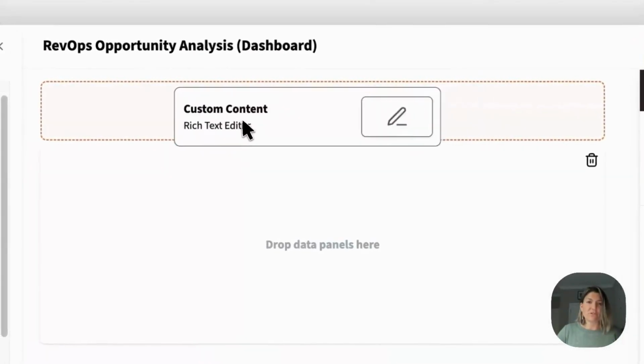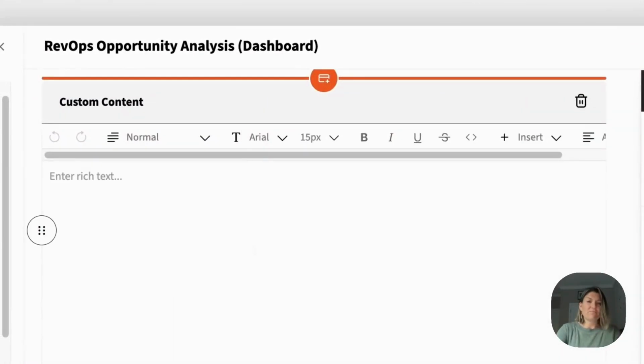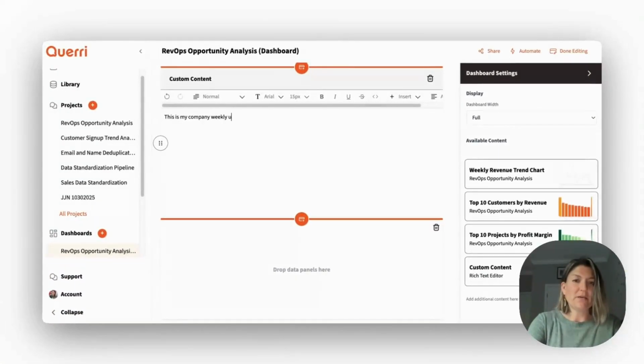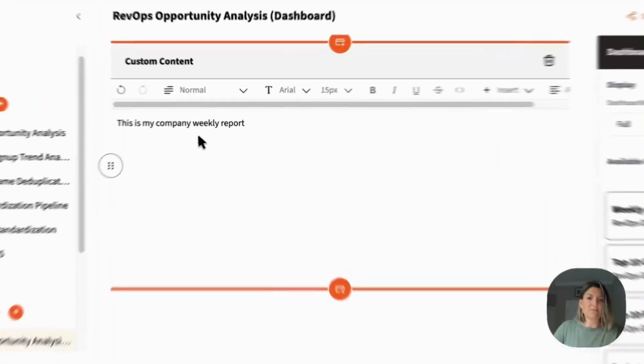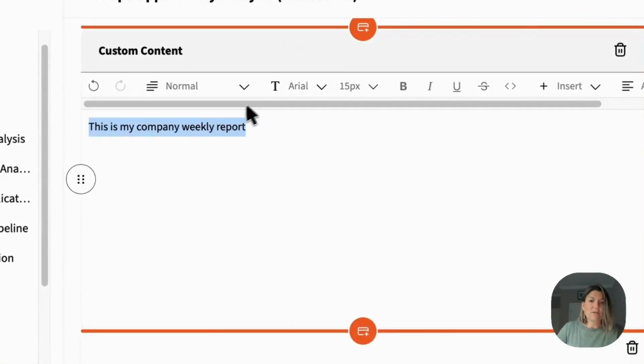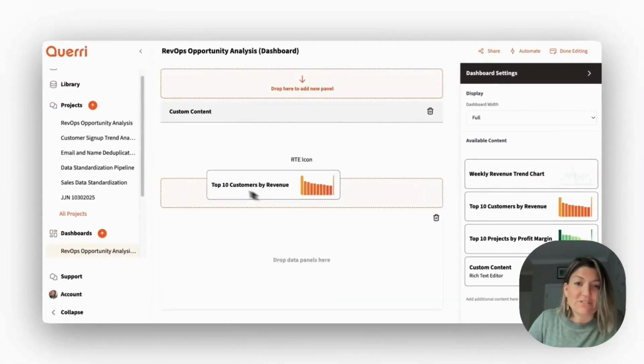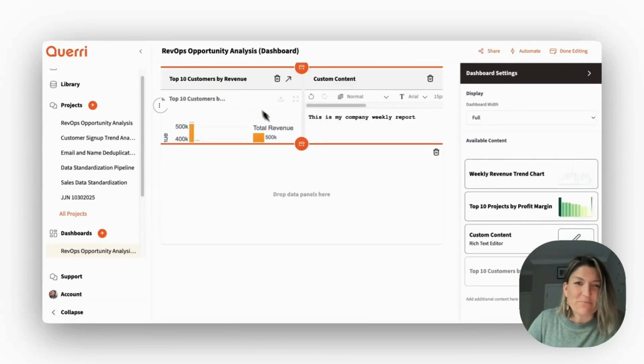So I'm going to show you, for example, this is my company weekly report. Something along those lines. And you can make it however you want to. You get the point. And then you just literally drag and drop. No, I don't want that there.